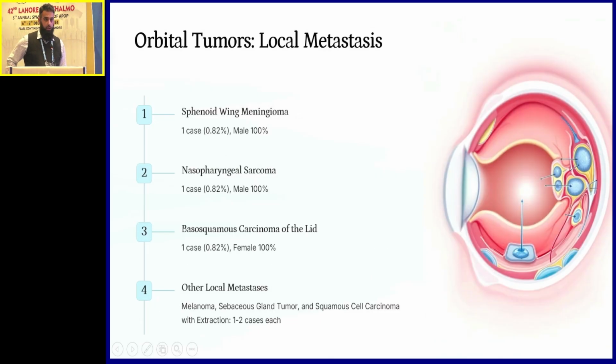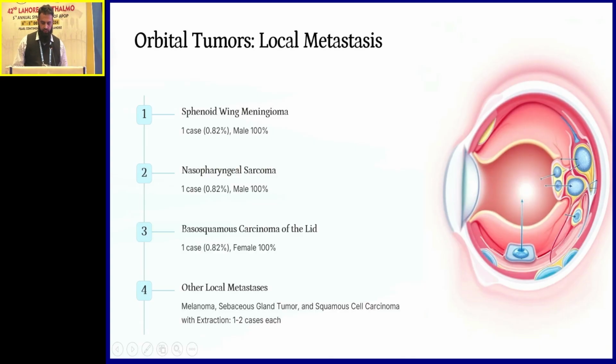So coming to the diseases which involve extension from the surrounding structures to the orbit. Usually we see over here late presentation of most diseases due to poor socioeconomic conditions and lesser patient education. So we get these cases all the time of lid tumors extending into the orbits, sphenoid wing meningiomas, etc., extending into the orbits, and also melanomas, basosquamous carcinomas, and we had a case of even sebaceous gland carcinoma, which had taken over all the orbit, which we had to exenterate, and I think the patient did not even survive later on.